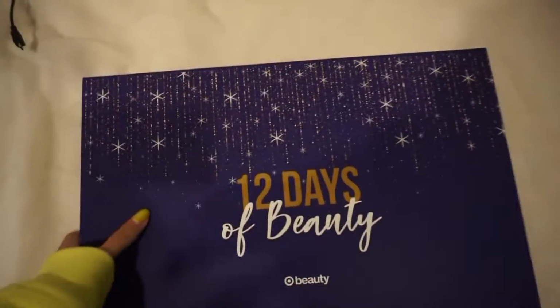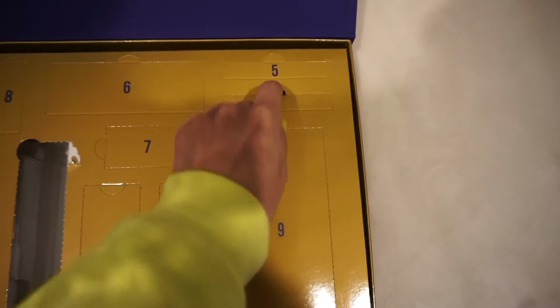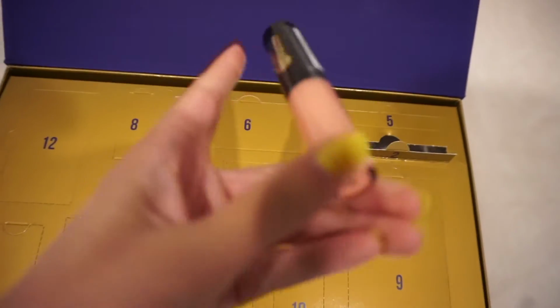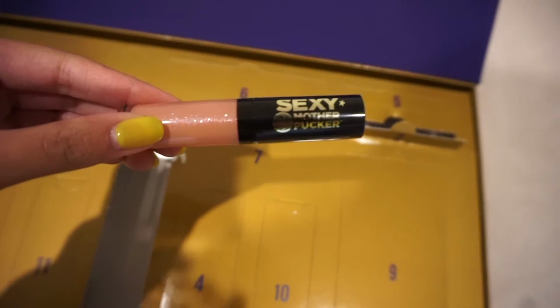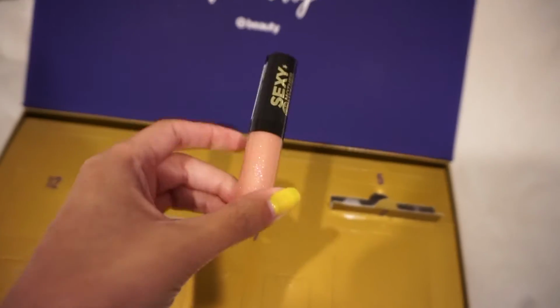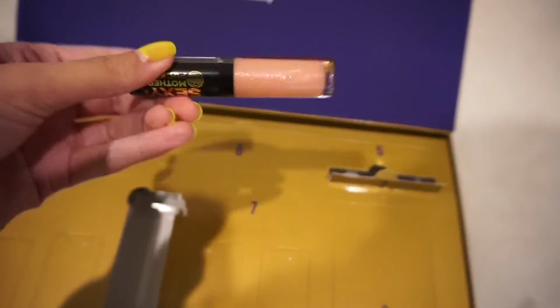But the first thing that I have to do is open my Advent gift. So we're gonna do that now. 12 days of beauty. I'm so excited. Ooh, here's day 2. The gift today is this super pretty lip gloss. I love pink shimmery lip glosses because my lips are naturally pretty pink. And this says it's Sexy Mother Pucker. Interesting. So this will be cool to use. I like that it's small too, so I can carry it in my purse and it won't take up too much space. I'm excited to try this.